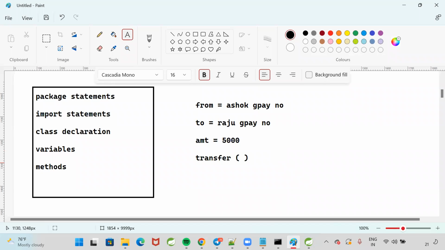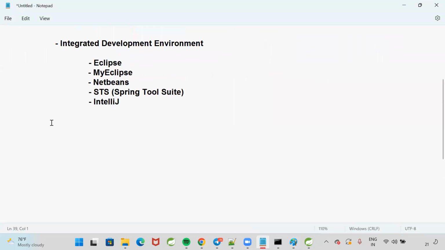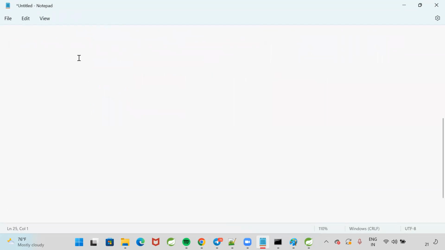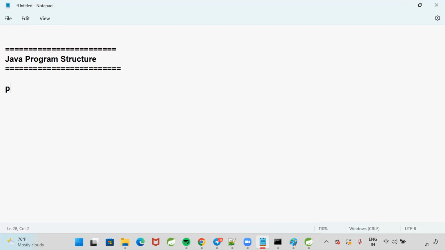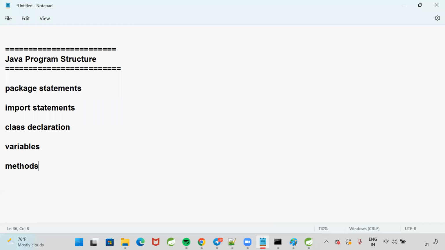Good. Fine. So, Java program structure. Can you tell me the Java program structure now? Java programs will start with package statements, then import statements, then class declaration, then variables, then methods.